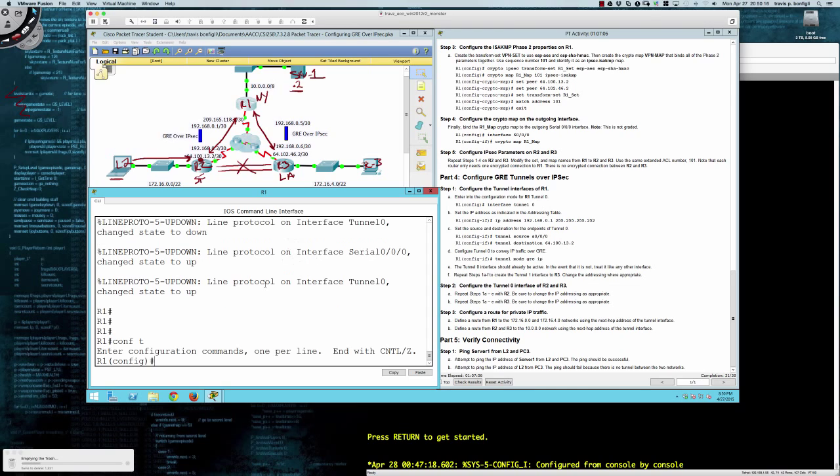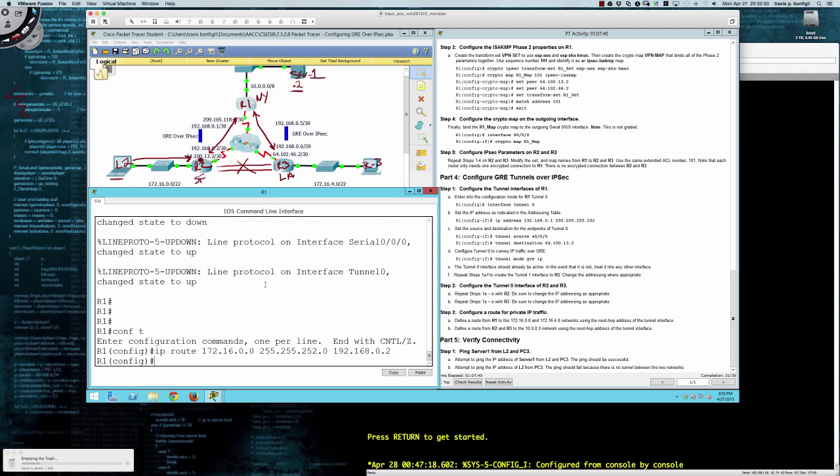So on router 1, we'll go to global config, and I'm going to say ip route 172.16.0.0, and let me make sure I've got that right. So yeah, my route to get to 172.16.0.0, and this is 255.255.252.0, is going to be the next hop IP in the tunnel. So from router 1's perspective, my next hop IP is going to be the IP address of the tunnel interface on router 2. Right, and that's going to get me to the network behind router 2. Now the next route that I need is going to be over to the other /22, 172.16.4.0, which is behind the LAN segment behind router 3, and that's the tunnel interface on router 3, which is 192.168.0.6.